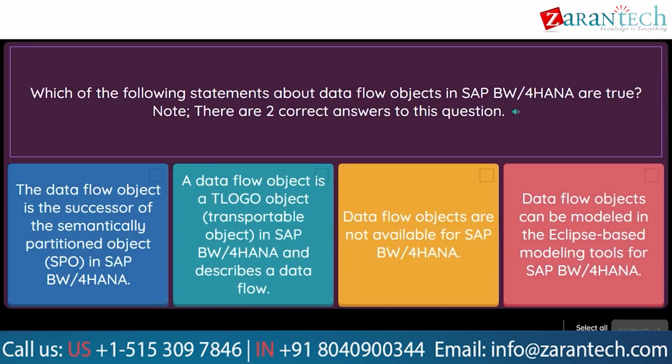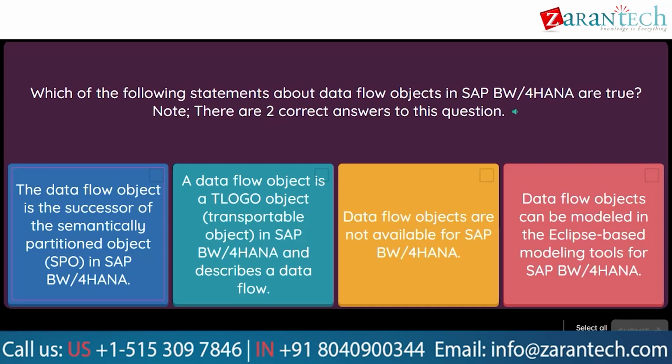Question: which of the following statements about data flow objects in SAP BW/4HANA are true? Note, there are two correct answers to this question. Option 1: The data flow object is the successor of the semantically partitioned object, SPO, in SAP BW/4HANA. Option 2: A data flow object is a TLOGO object, transportable object, in SAP BW/4HANA and describes a data flow. Option 3: Data flow objects are not available for SAP BW/4HANA. Option 4: Data flow objects can be modeled in the Eclipse-based modeling tools for SAP BW/4HANA.